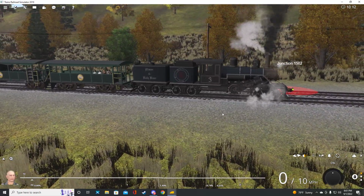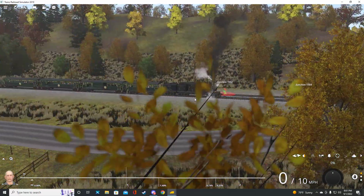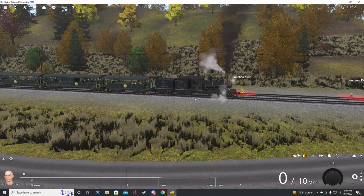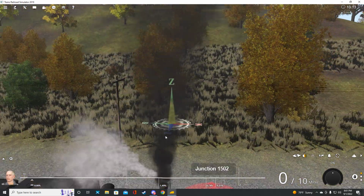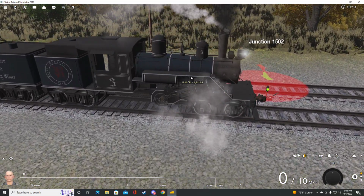These look right at home on a scenic railroad or a short line logging railroad, like the switchback area on one of the logging camps on Eagle River, which there is. I think I said there's an Eagle River scheme included with this pack, for those of you that are fans of that one. Yeah, just a short little video today. I figured I'd do the Climax. It is available for Trainz. I definitely give them a recommendation.